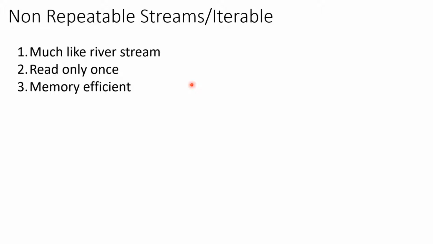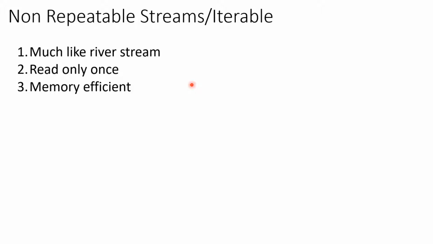So that is exactly what happens in non-repeatable stream. You consume the stream, and that stream is not available to the next processor. So consider that you are a logger processor and your friend is a transform processor, and if you have enabled non-repeatable stream, being a logger, you already consumed the stream, and that is no longer available for the transform processor. So you will end up with some null pointer exception if you try to do some operation on it, or maybe you might get blank data when you write it to file, something like this. So that is what a non-repeatable stream or an iterable is.